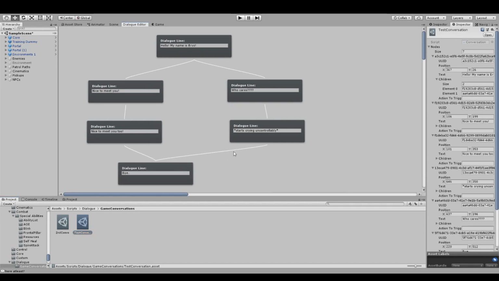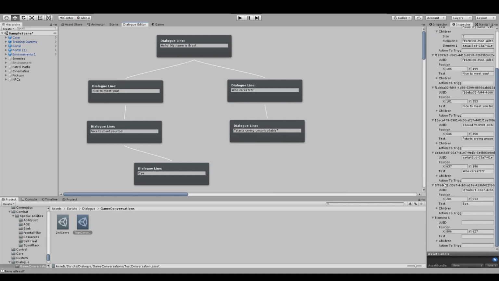So for example, if I wanted this conversation node to branch into a different dialogue line than this one, then all I would have to do is simply right click on this conversation node in the editor, which will then give me the option to break its child connections. You can't see it right now because of OBS, but if I choose that option, it will remove that line, which will signify that this conversation node has been removed from its list of child conversation nodes.